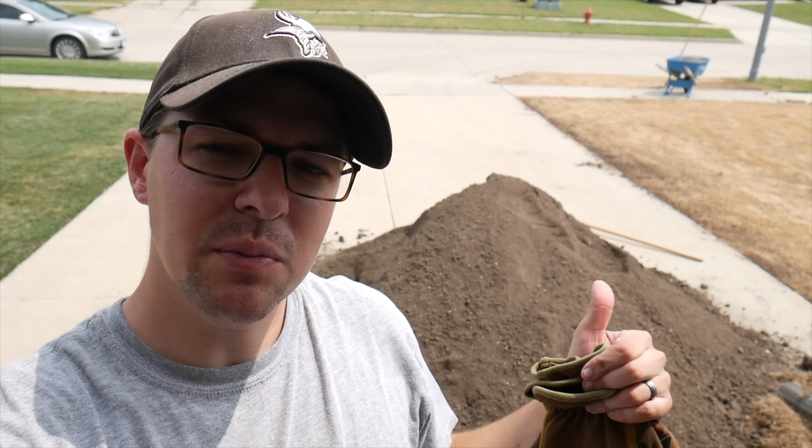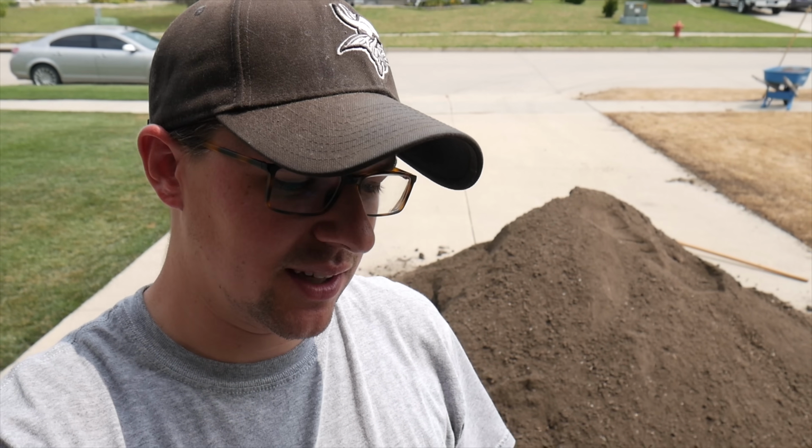Alright, so we have dirt in place now. I'm not sure if I have quite enough. It looked like a lot coming off the trailer, but now that I'm scooping it, we'll see how much it is. I'm going to get this dirt work done today, hopefully, and then make a decision on seeding, because I am seeing some stuff in the weather that I'm not sure I'm going to like.